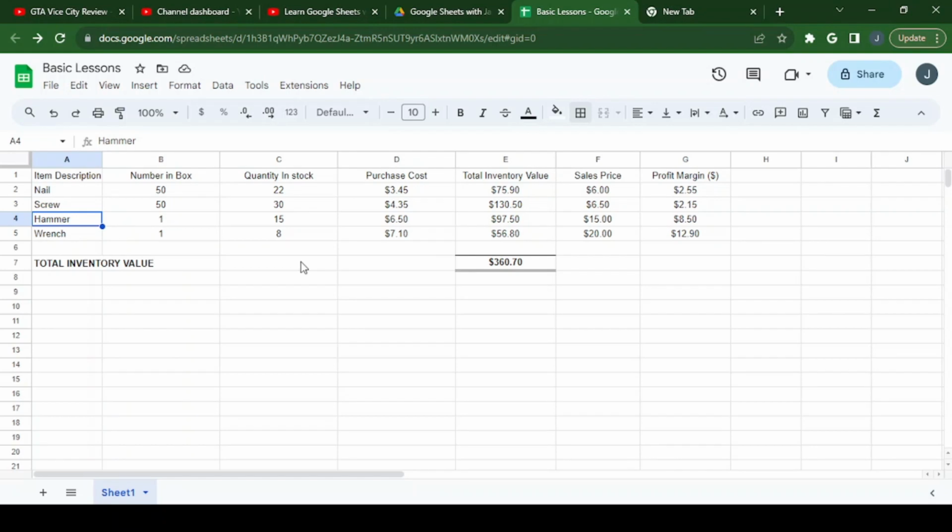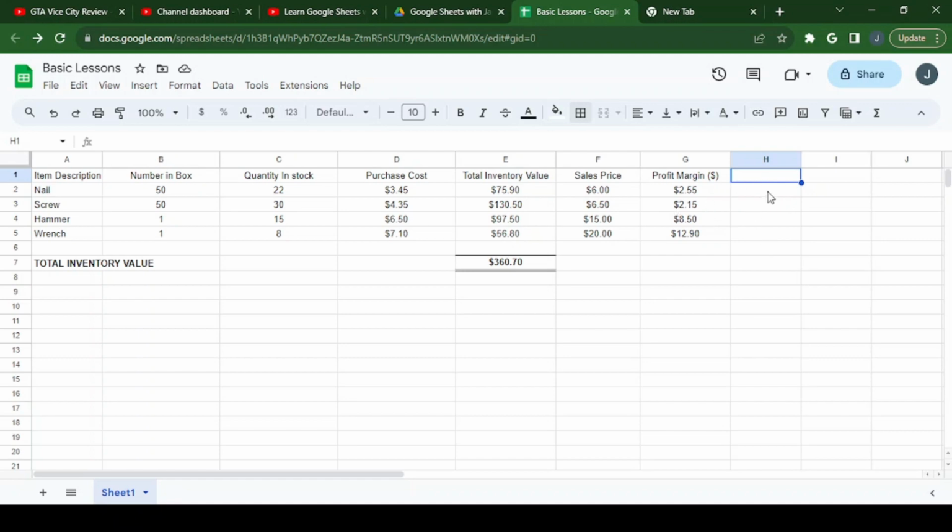This is lesson number 3 of the basic series of Learn Google Sheets with Jason. In this lesson, we're going to look at using some percentages, and we're going to multiply some things out, and we're going to build off the spreadsheet that we started in lesson 2. So the first thing I want to do is actually apply some taxes here. We've got a sales price, but we should have some taxes.